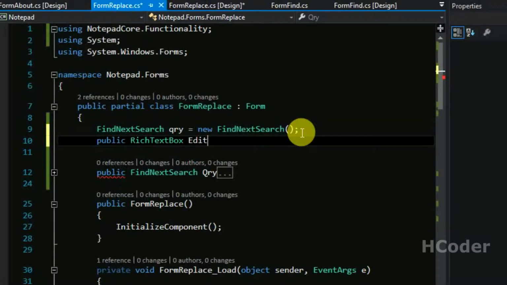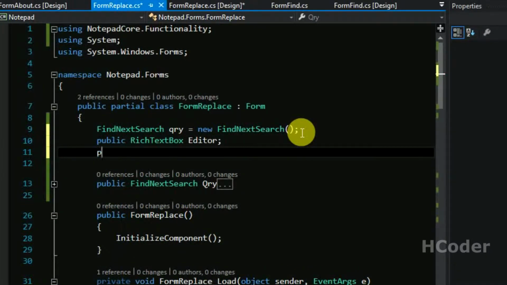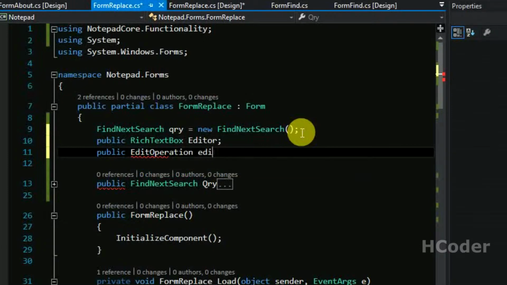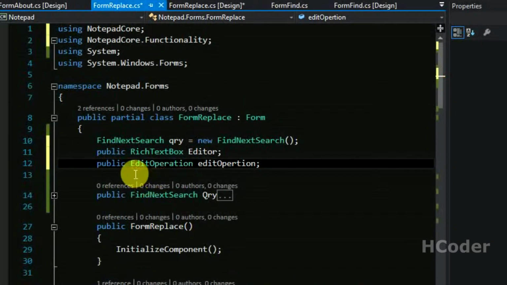So just add the editor here. I'm just lazy to add a property here, so just make it simple. We need to add a rich text box reference as well as an edit operation reference. So let it be public for now.